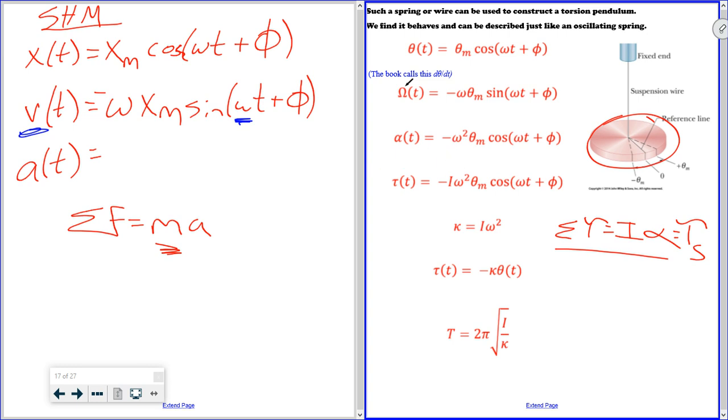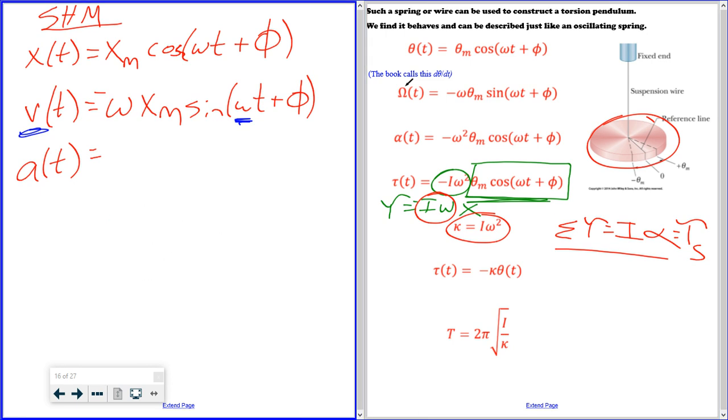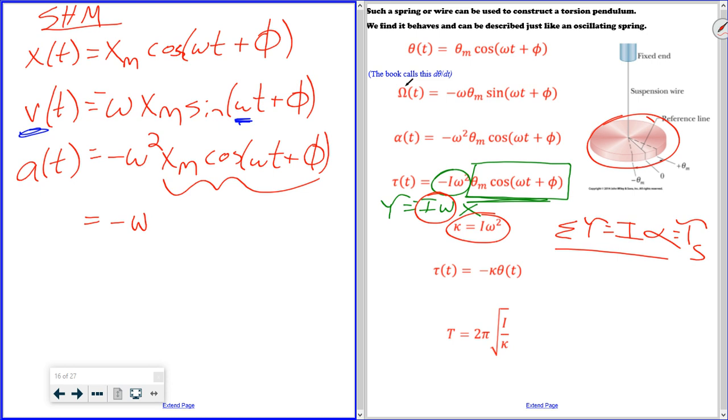All right, and so what we get then is this. So remember, this is our x. So here I've got torque equals this, mass times x, I omega times x, negative. So we're just going to call this capital. Sorry, I kind of jumped ship here. Let's go back over here. What did we do over here? We said that if you take another derivative, you get negative omega squared times x maximum times the cosine of omega t plus phi. And then we noted that this is just the same as x, so that's negative omega. Oh sorry, I'm ahead of myself.